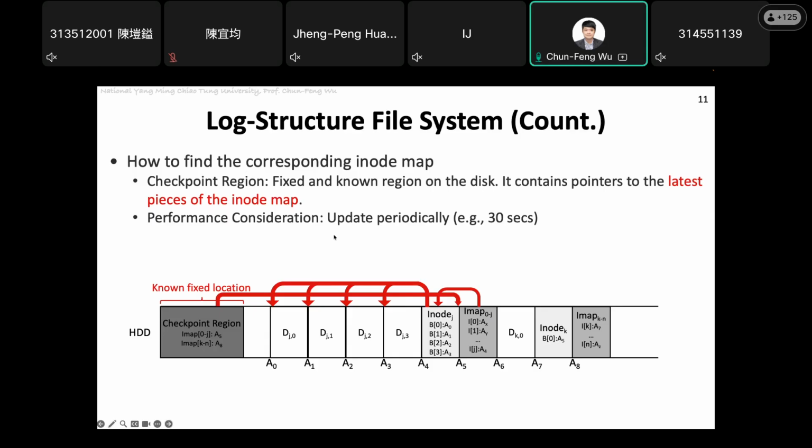So this is also very similar to the database. Just like maybe you do some extra stuff on the checkpoint regions from now, and then after 2 seconds, it crashed. So your log structured file system will roll back to the very beginning, as if you didn't do any update at that time. So it's still consistent, but the consistency is not what you think about. You should keep track of the latest version.